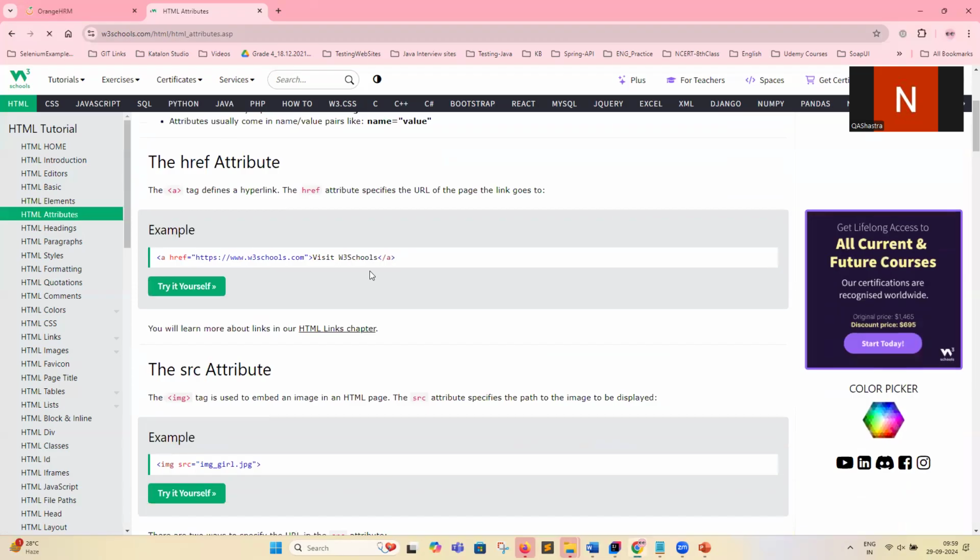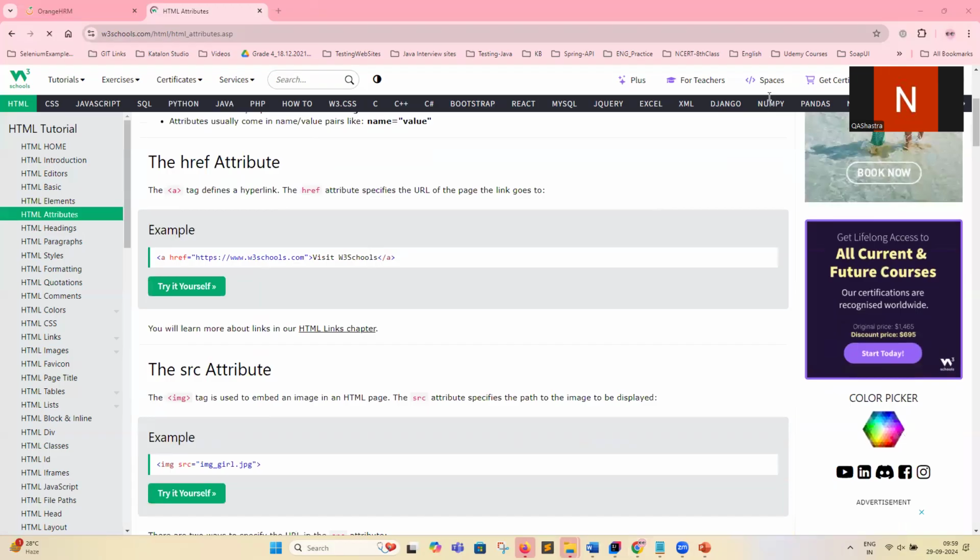There is one example here, let's explore it. This is the a tag, a hyperlink tag. This particular thing is the starting tag. Earlier it was simply the tag name a, right?